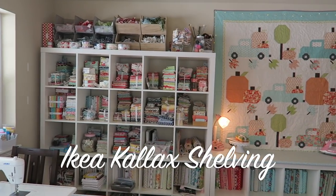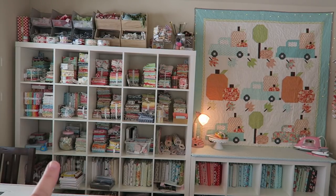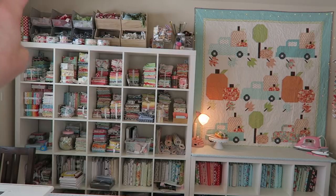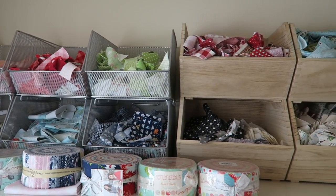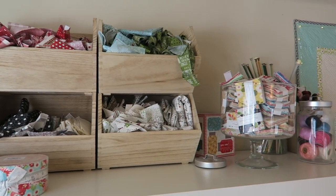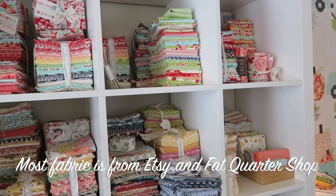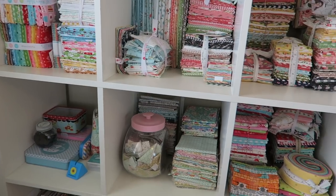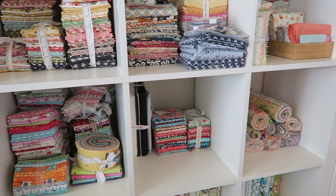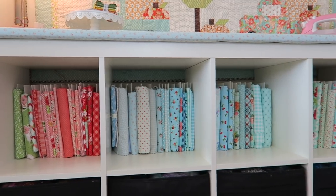Moving on from my sewing machine, I've got my beautiful wall of fabric back there. That larger bin system is a five-by-five Kallax system from Ikea — I'm not sure they still sell the five-by-five; it may only be four-by-four now, but you can check online. Along the top shelf I've got bins of scrap fabric, my jelly rolls, mini charms, some thread, and a couple of knitting needles. I tend to keep my fabric by designer, so they're still bundled in Fat Quarter or Fat Eighth Bundles. I've thought about doing a rainbow wall but I like keeping one fabric line together for easy coordinating. What I have done is organized all of my yardage into a rainbow so I can find what I need easily.